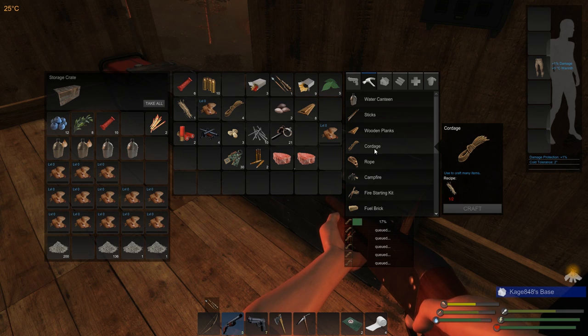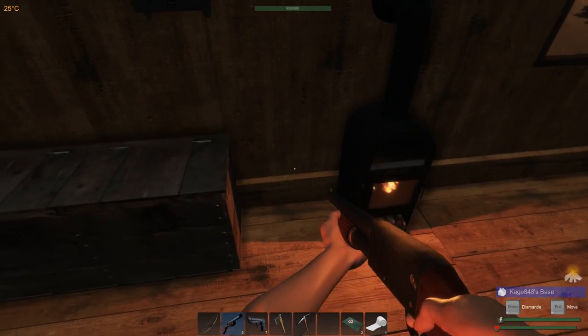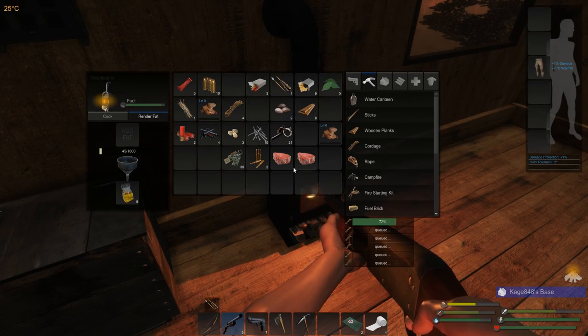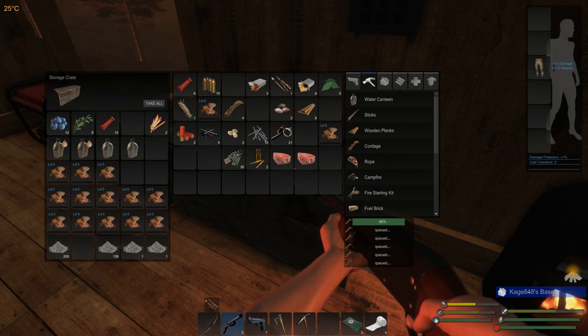All right, let's go ahead and make some of that. We're going to keep the wood that we have. Do we have wood? Did we use all the wood or something? Yeah, I guess I did. Is that going to be enough for the night? Yeah, it'll be enough for the night.